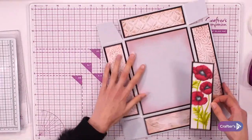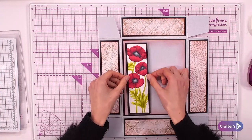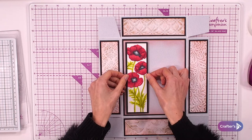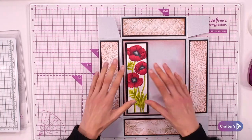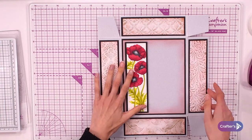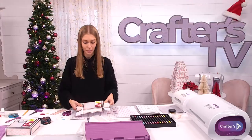So tips for taking the backing off. A lot of people actually use their tweezers. Ooh, and talking of tweezers, might be on an offer on the website. So tweezers are a good one. Some guys use their pokey tool as well. I have to say I've got quite good nails. So my nails are my tools, and I should never recommend that, but I do. But pokey tool, tweezers are all absolutely perfect for getting that backing off.